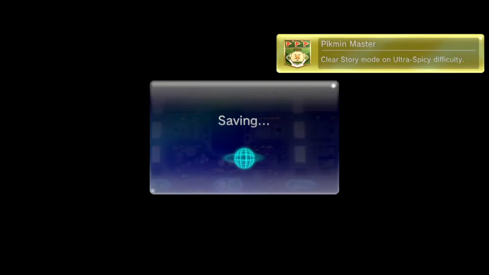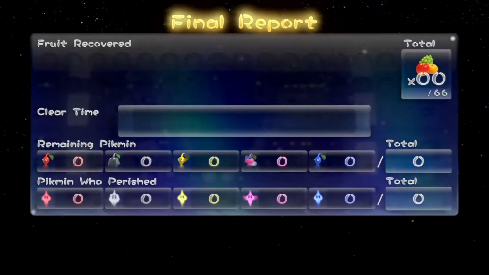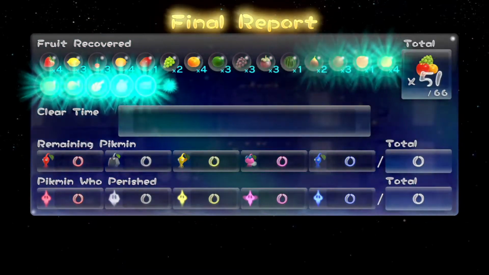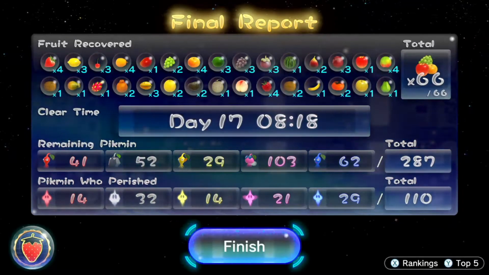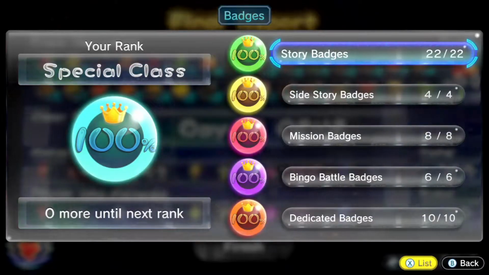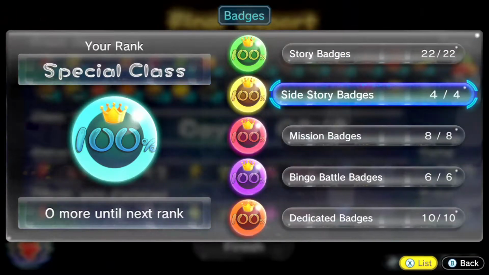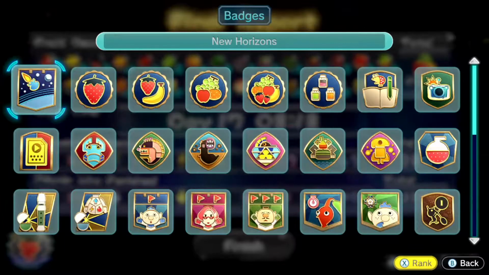And we've cleared story mode on ultra spicy difficulty. We are truly Pikmin master. All first because of course. It's LuigiXRules we're talking about. I lost 110 Pikmin. I mean, come on. This is the Quaggled LuigiXRules. Meyerclops. And if we look at this, rank, special class. 0 more till the next rank because that's everything. 0 more until the next rank? Oh boy, what's the next rank?